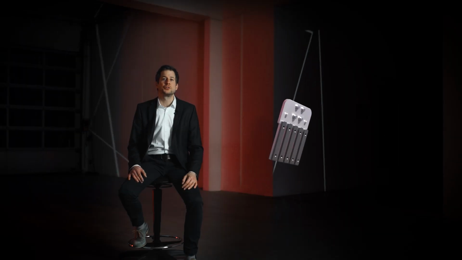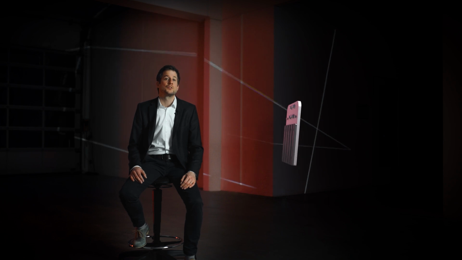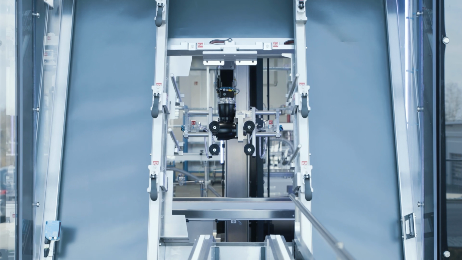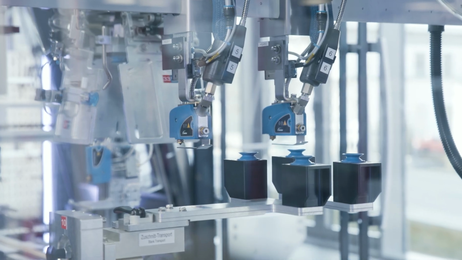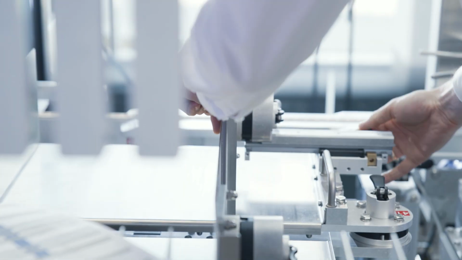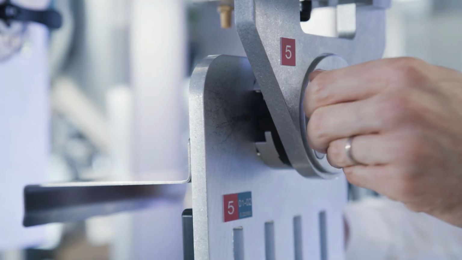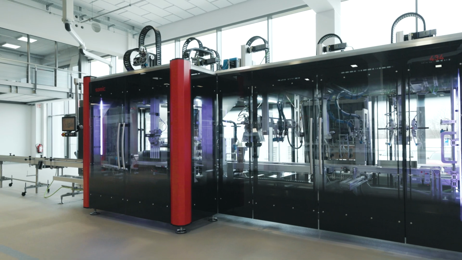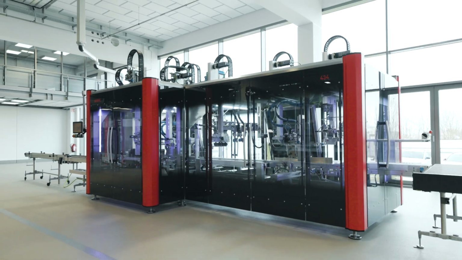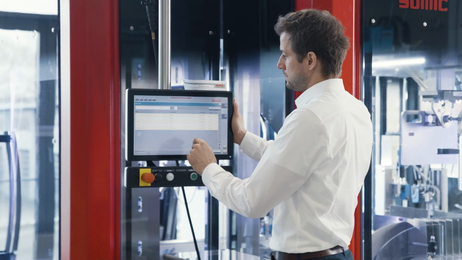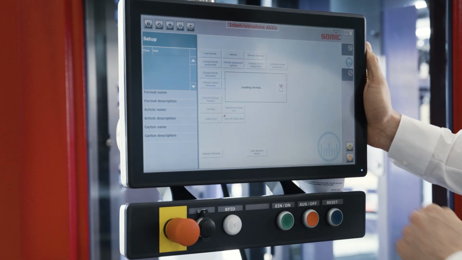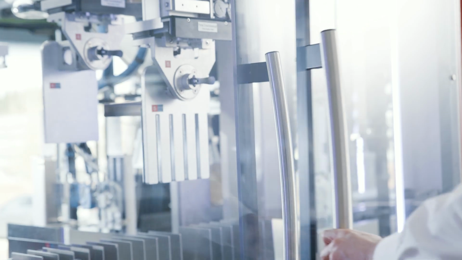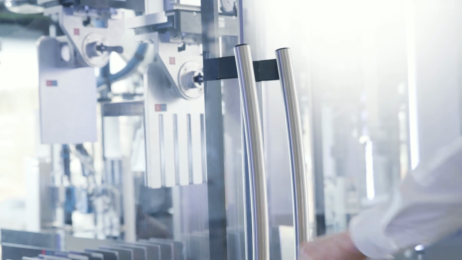A wide variation of formats can be realized on the SOMIC 434, thanks to fully automatic format adjustment in conjunction with the SOMIC Quick Change system. Format changeover is quick and easy, and is 100% repetitively accurate. In daily use, this means a reduction in changeover time of up to 70%. Many settings can be made simply by entering them on the screen. For the remaining changeover work during format changeover, the SOMIC Quick Change technology has been approved once again.